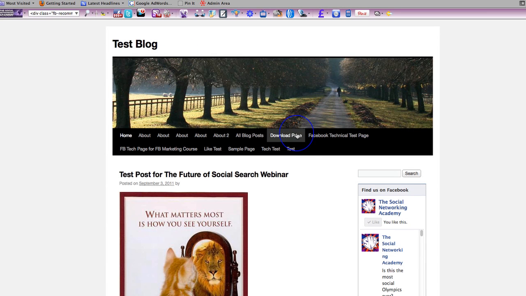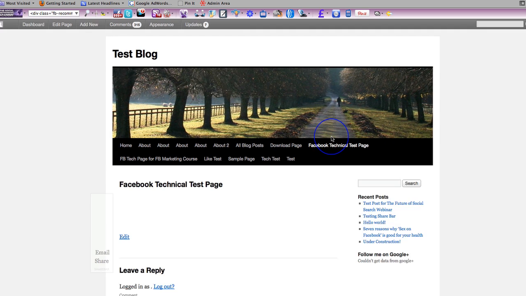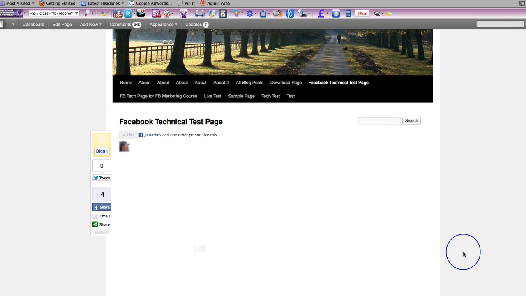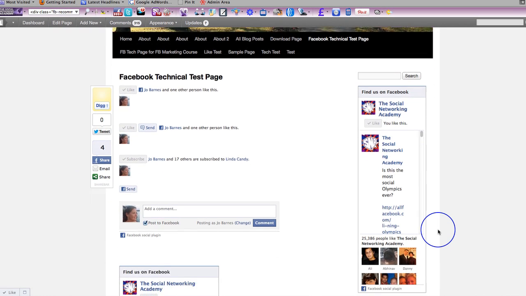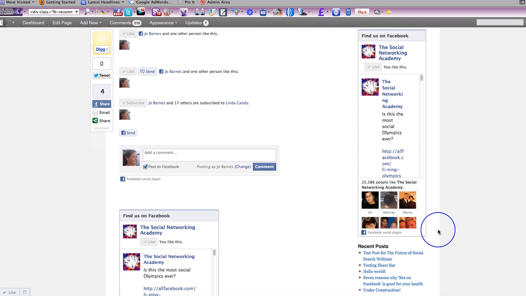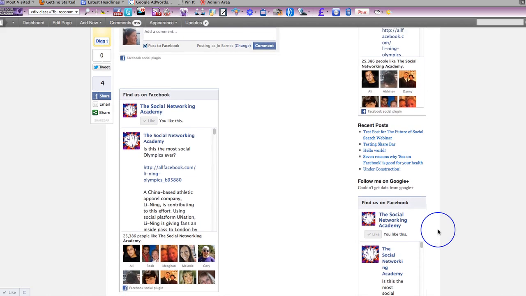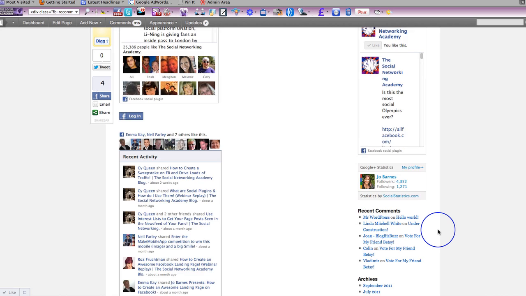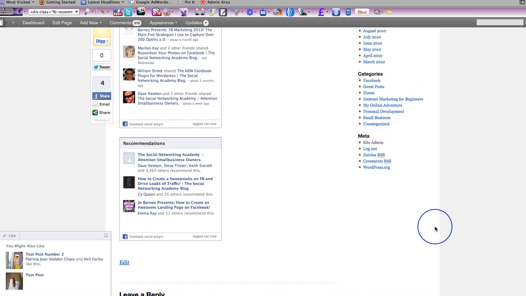So if we go back into test blog, and let's just pick, say, the Facebook technical test page for the minute, and it is just loading and thinking about it, and probably having it down on the left hand side is not the best idea because of the share bar and everything over here. But then I've got to go 25% down, and then it's going to wait 20 seconds, isn't it, until it expands, because that was what I'd set. I think 20 seconds is too long because I can see it down there, but it's not expanding. I've gone 25% down. There it is. Gosh, wow, that was a long 20 seconds.